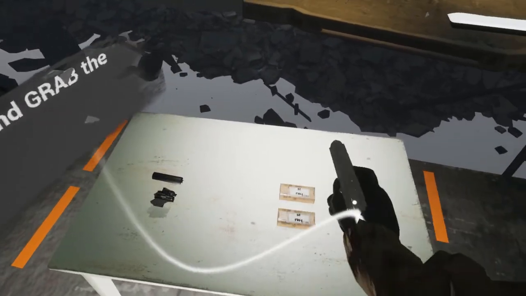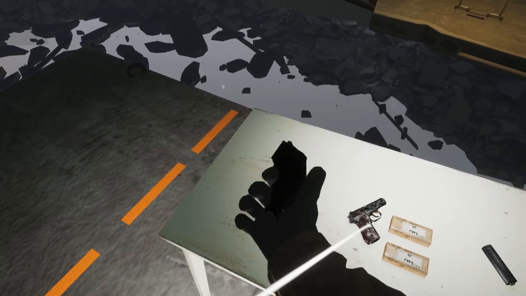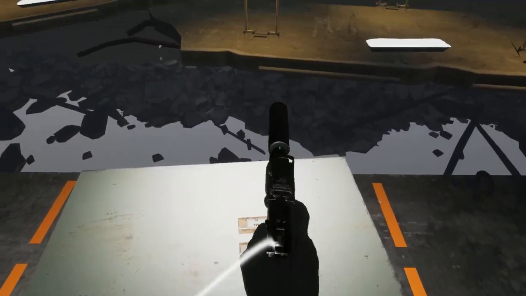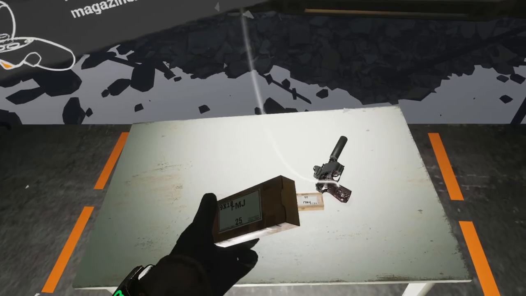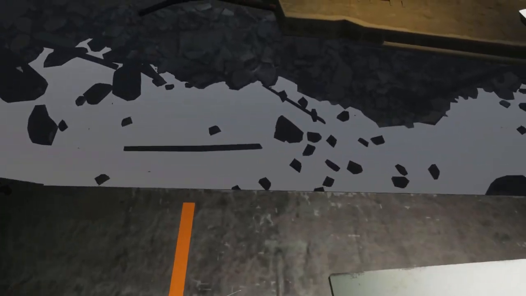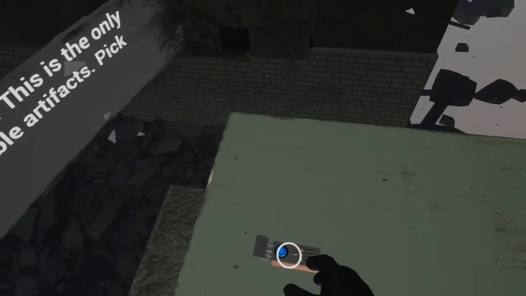Put down the pistol and grab the magazine. Not a magazine. I don't know what's going on here. All right, let's try actually going into the game. I've definitely got to get my height set better. What do I got here?